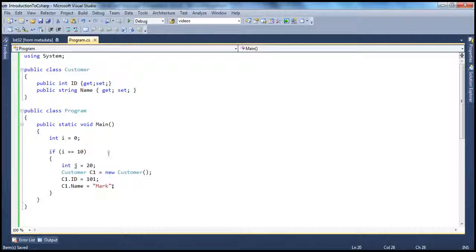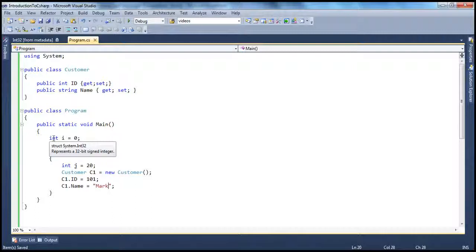Now we know that integers and structs are value types. If you look at this int, when I hover my mouse over it, you can see that this int is actually a structure, System.Int32. Then what is this int? It is nothing but a keyword or an alias for the System.Int32 structure.